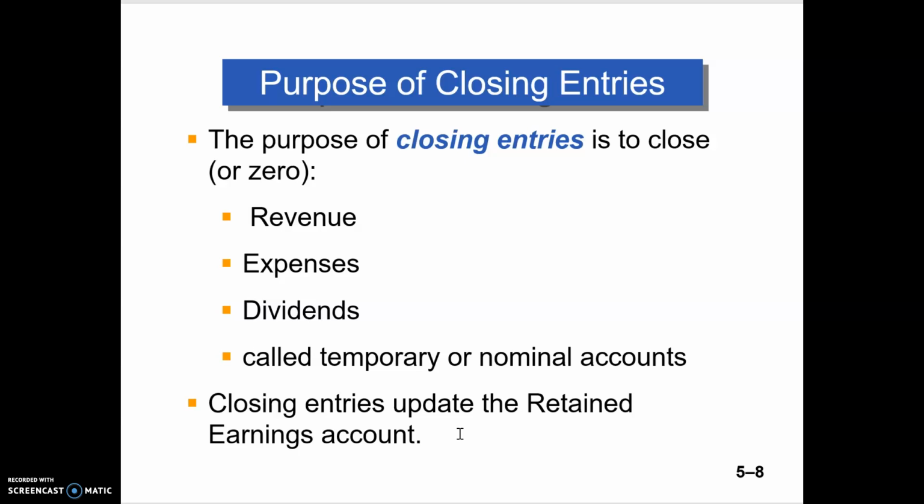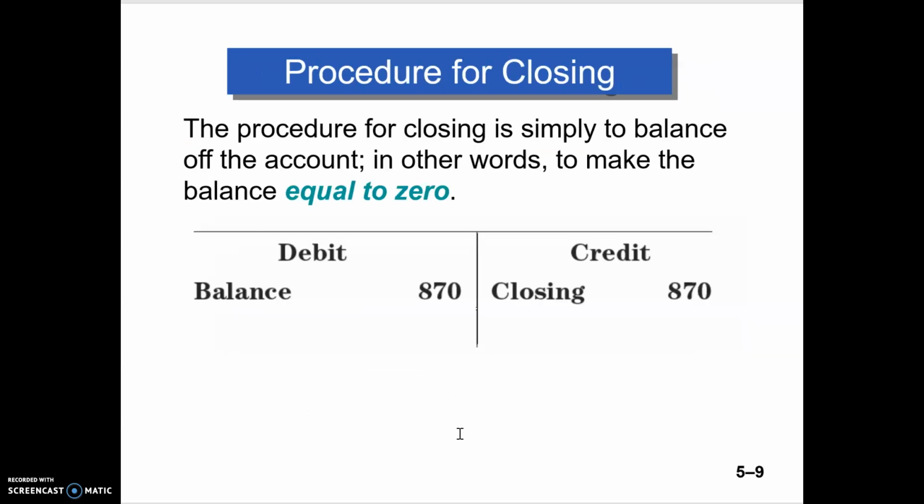And if you think about it, when we want to know the net income of a company, we want to know what it is for the last period. We don't want to know what's our net income since we started the company 25 years ago. We want to know how did we do in the last period. So we want to set these accounts to zero. And so this is how it happens.